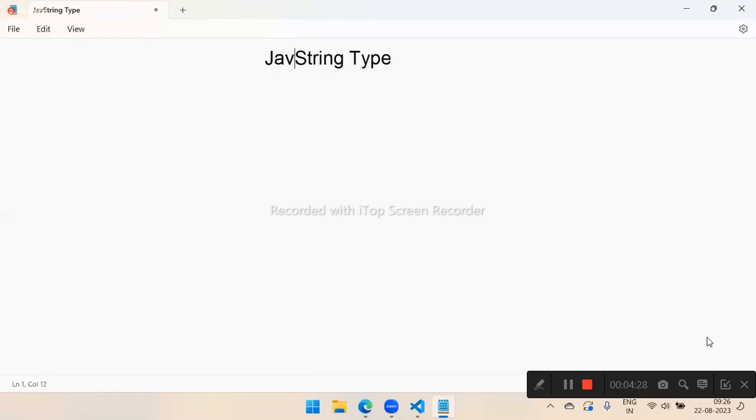So, the JavaScript string type. How do you define string types?